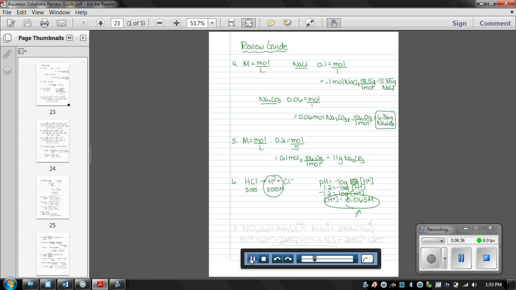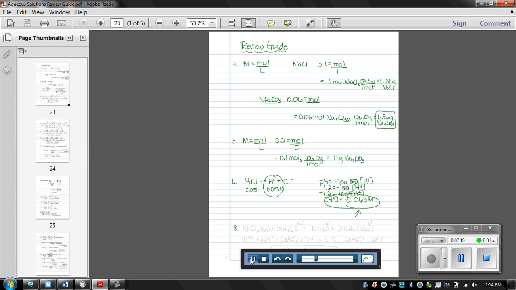So for number 7, they asked us what is the equivalence point in a titration. The equivalence point in a titration is the point where all the acid and base have neutralized each other. What is the end point in a titration? That's where the color change occurs. And it says, what is the function of an indicator in a titration? Well, as long as you've picked the appropriate indicator, your end point and your equivalence point should happen with the same drop of fluid. So the purpose of the indicator is to indicate that the equivalence point has been met. But you obviously have to pick the right one in order for that to happen.